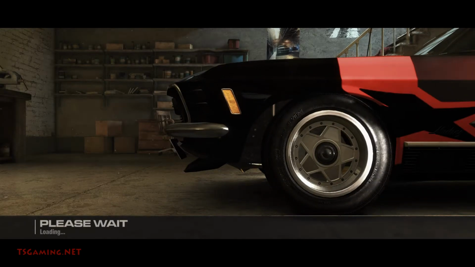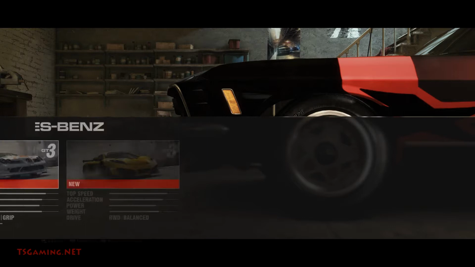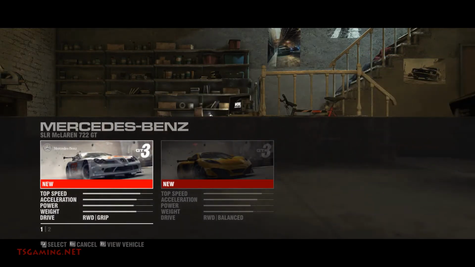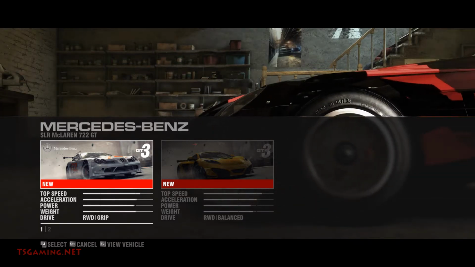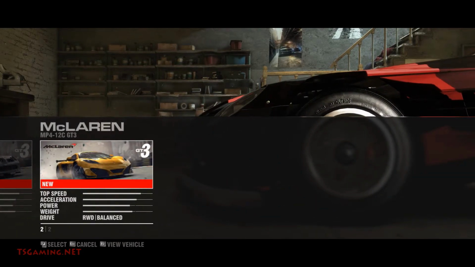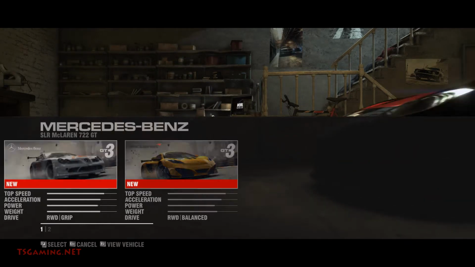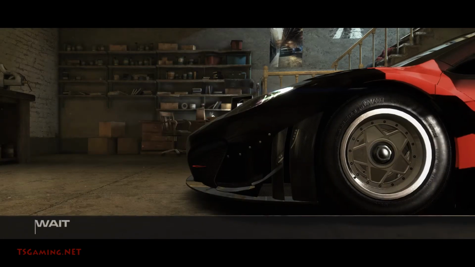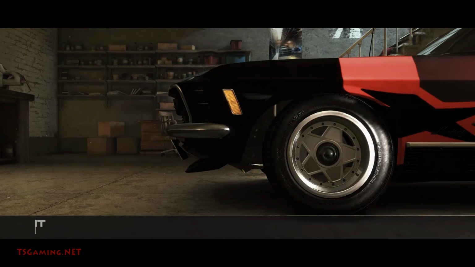And yeah, you're interested about the cars. Let's also go into Tier 4 and show some over here. So, SLR McLaren 722 GT and another McLaren. These are the pre-purchase offers. Well, I'll show you the other tiers if you're interested. Another one, and let's do the conclusion.